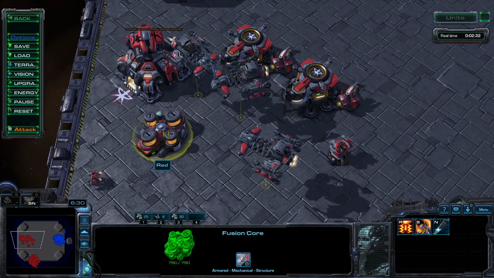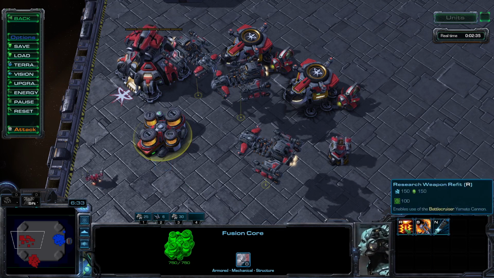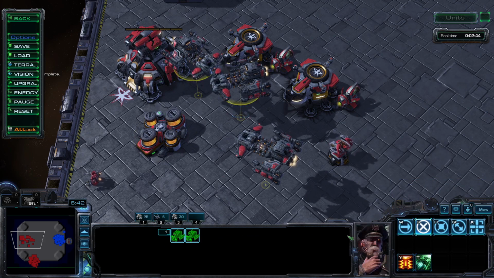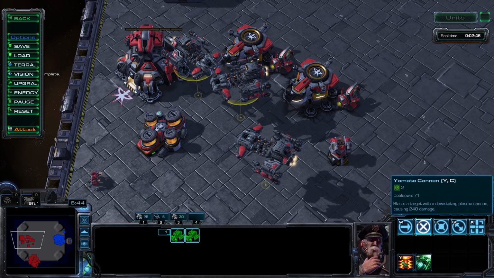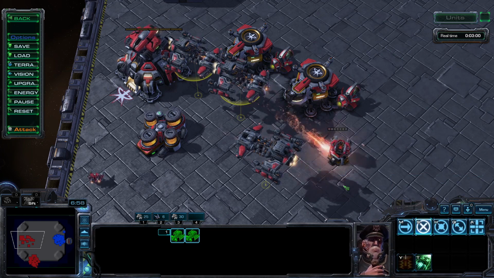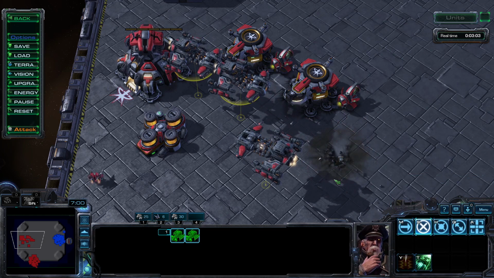Before I talk about the usage, I want to mention their 2 abilities. The first is Yamato Cannon, which must be researched via weapon refit from the fusion core. Once activated, this ability is targeted on an individual unit or structure. After the 2-second charge up, the Battlecruiser will fire on the target, dealing 240 damage. Yamato Cannon has a 71-second cooldown.